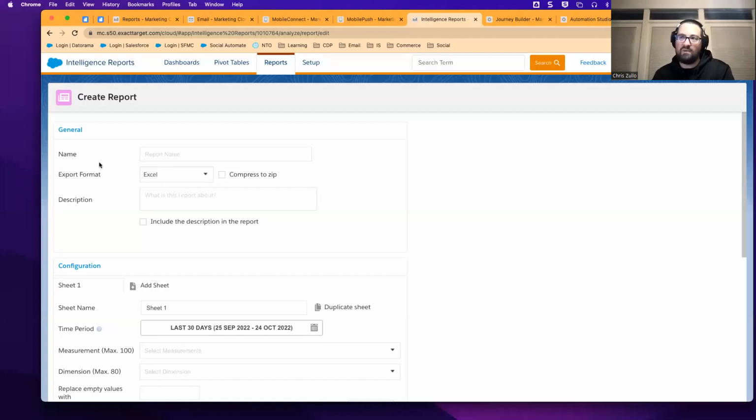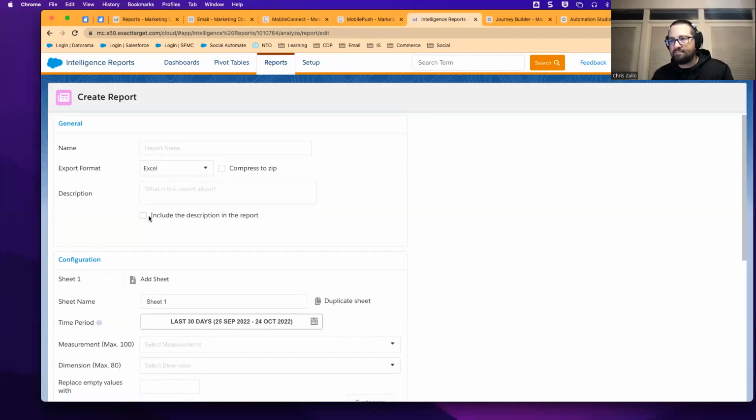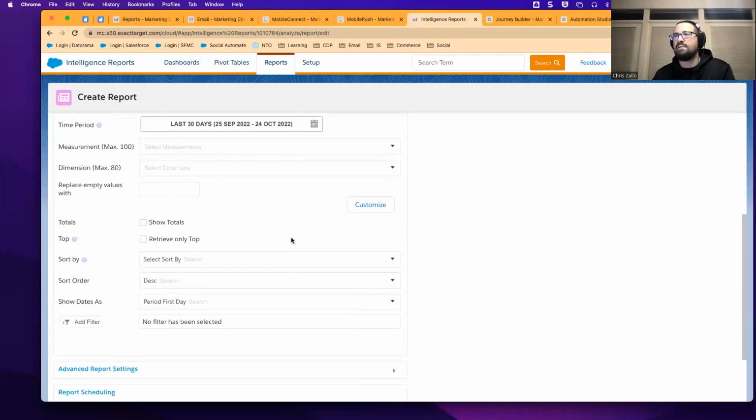Your colleagues will be thankful, because if you're creating a lot of different components within Marketing Cloud, it's always good to give yourself some context. Why did I create this? What was it supposed to do? Why are we here? Basically, would be something you'd want to put in the description, so you have that context. You even have the ability to include that in the report. So again, somewhat incentivized to include that. Context is a good thing to have.